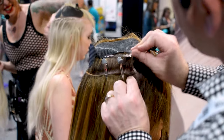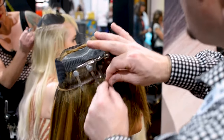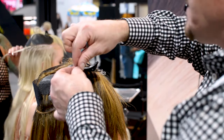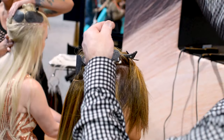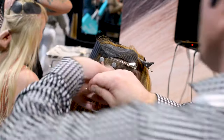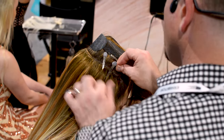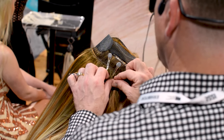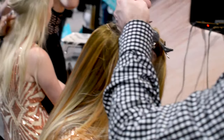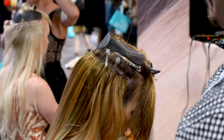Our last stitch. We're gonna bring it all the way up to the top. Absolutely. I chose in my very first platform to do 2 machine wefts so I could really get that density at the very bottom. And then in my second platform, I went ahead and used two of the hand tied and the very top of an A2 hand tied. Clearly she's blonde and we know that things show up a little bit easier. And she has fine hair, so the machine weft is good.